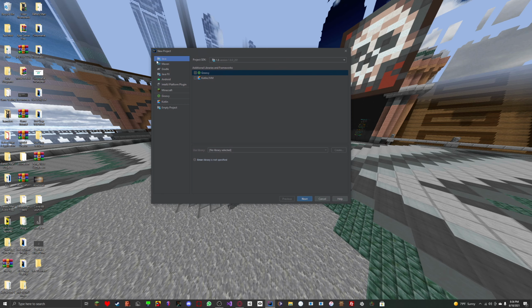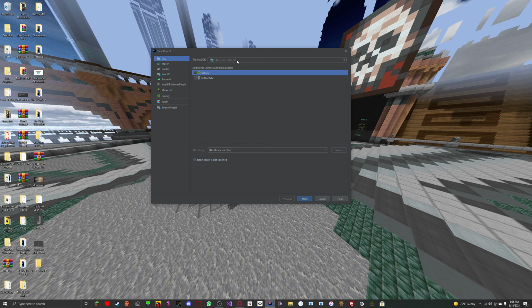So, this panel will look very similar, if not the same. On the left, you will see the different types of projects we can create. Yes, I've created Minecraft mods before. These are the types of projects we can create, and then in the front is the main stuff. All you want to do is select Java, the first option. Then we're going to want to go over to where it says Project SDK, and to the right of it, you just want to select your JDK version.